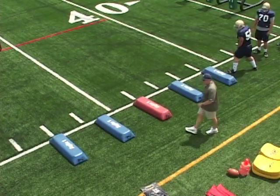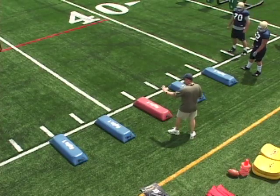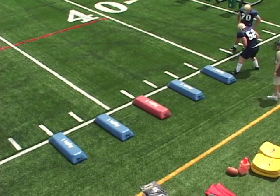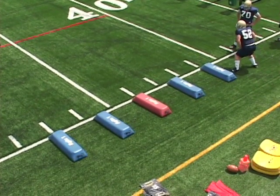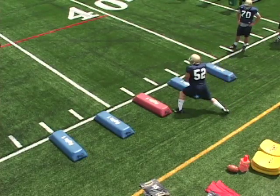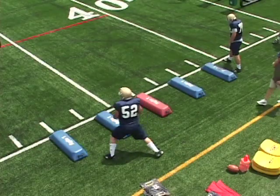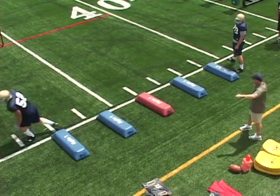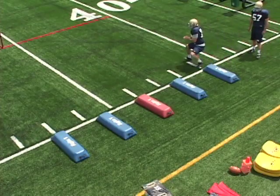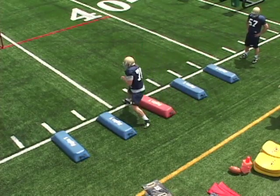All right, hold up, hold up. Now the only thing is don't change your stagger. You had your front foot up and then you changed which foot you had for your stagger. Keep the same foot forward all the time. Set, go. There you go. Keep yourself staggered like that. That's it. There you go. Good. One more time. Set, go. That's it.